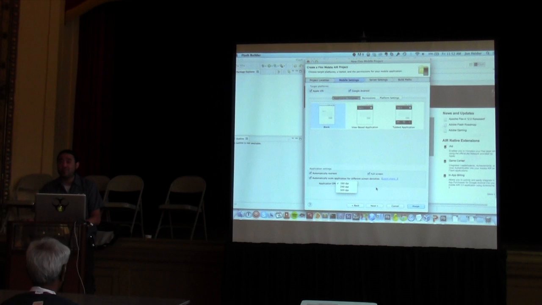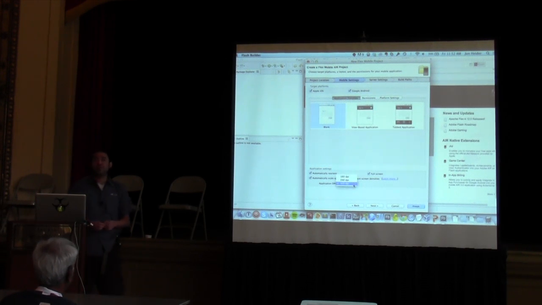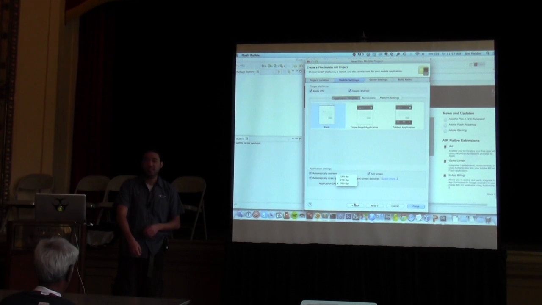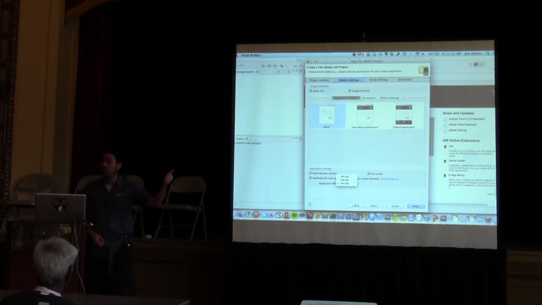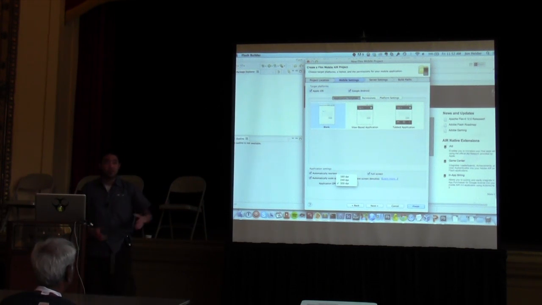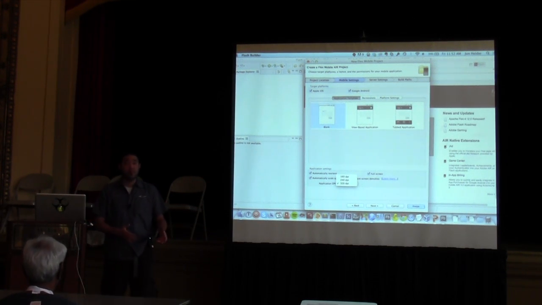So here we have some device features. Hey, do we want to scale? No. Actually, yes. And I'm going to go with 320. And if you notice, the Apache Flex team has added support for additional densities recently. One is 120, and then what are the other 2? 480 and 640. So 480 and 640 to support some of these newer devices that are coming out.